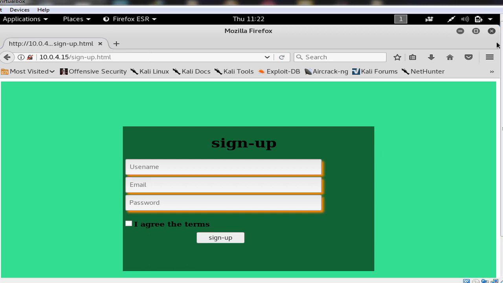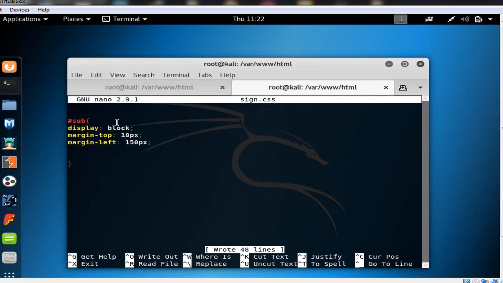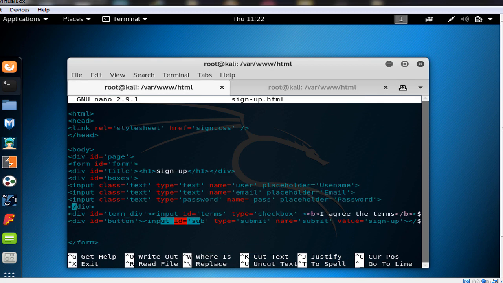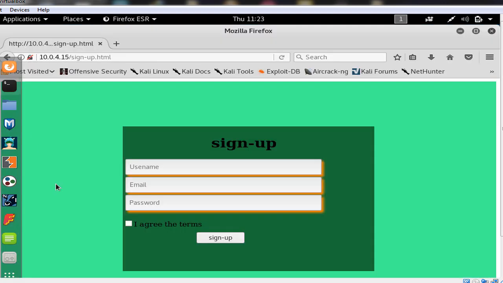I think the agree terms doesn't need to be this bold, so what we are going to do is just delete the bold tag in here. If we have a look again, as you see, I agree the terms.